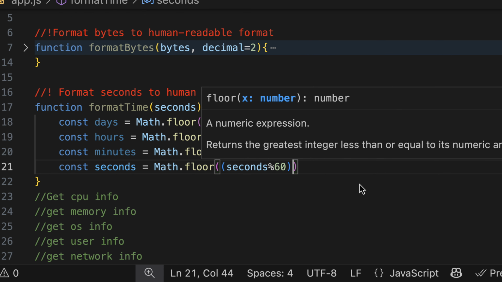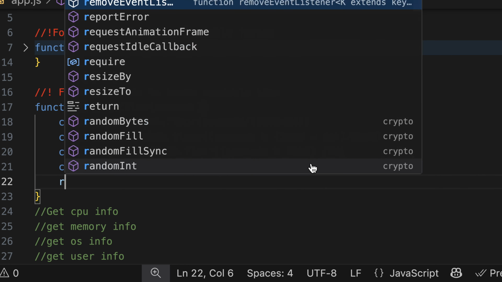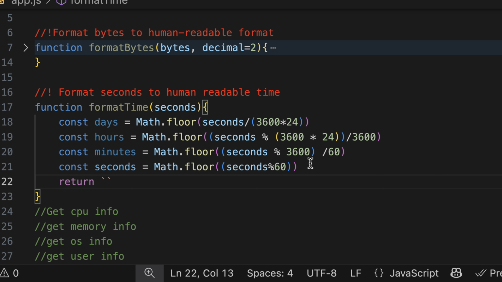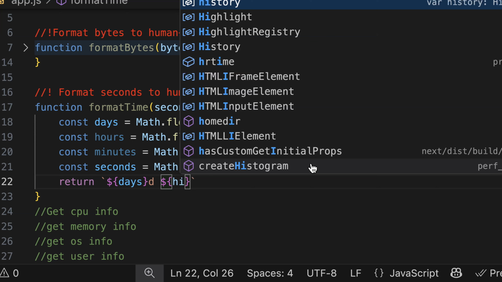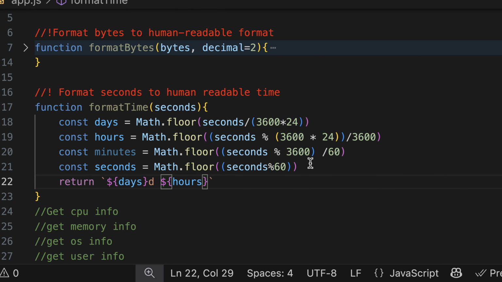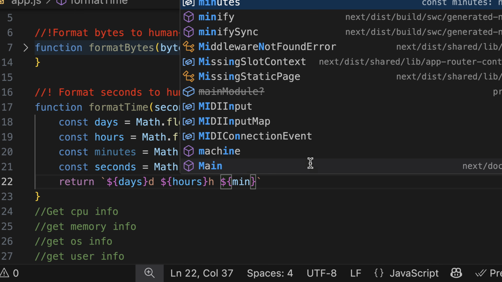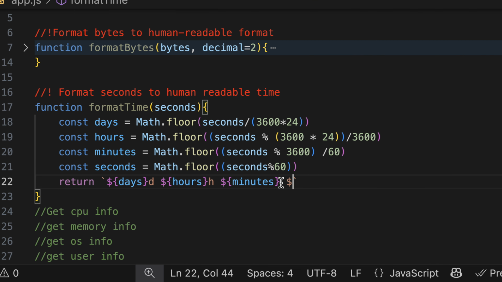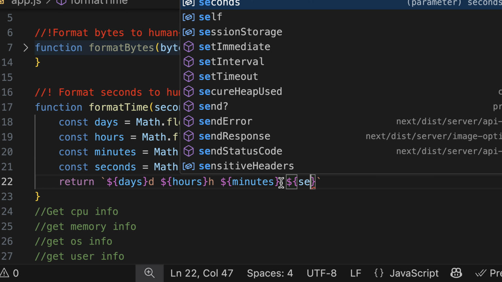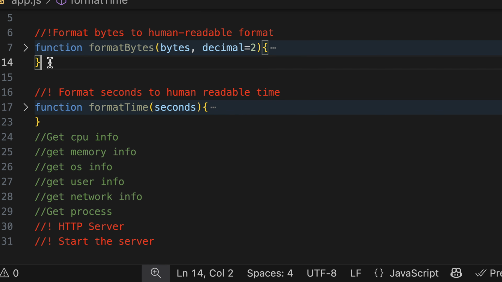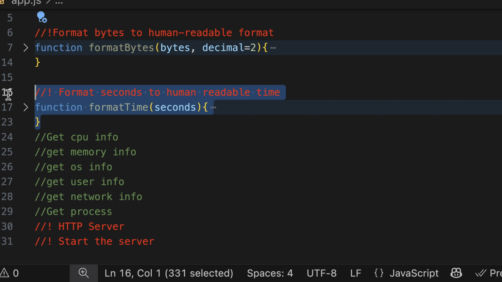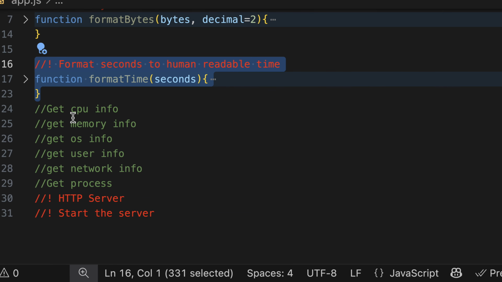So in here, we are going to return the results as return backtick, dollar curly braces days, then I'm going to add a D space, dollar the hours, then add H space, dollar curly braces the minutes, and then space, dollar curly braces then the seconds. Now that we have these utility functions, let's get into the main logic by getting the CPU information.